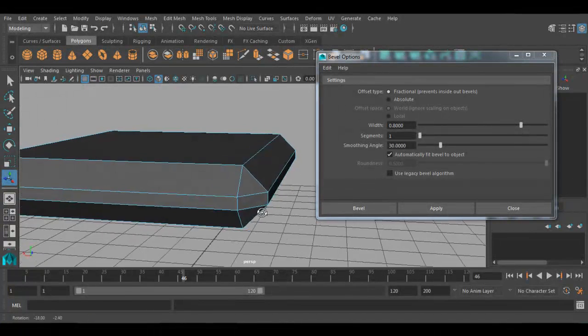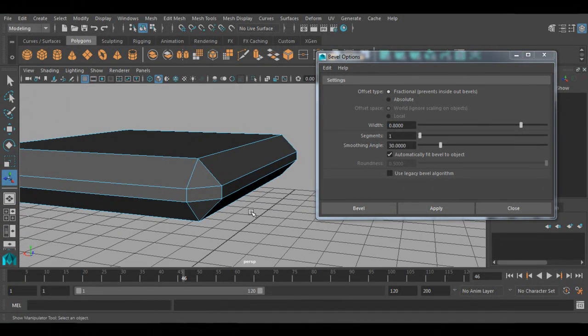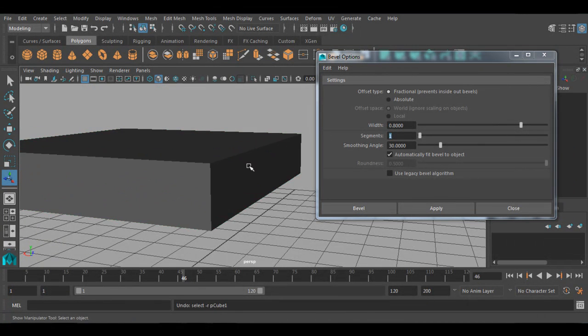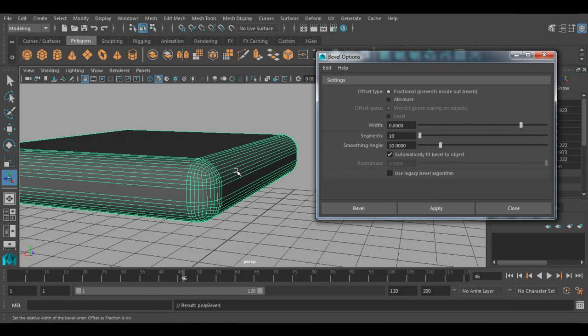But you can see that still it is not smooth, because we haven't used any kind of segments in this particular area. So while applying this width, I'm increasing the number of segments to, for example, 10, which means it will divide it and add the segments to that area.